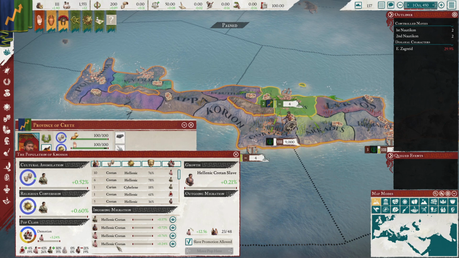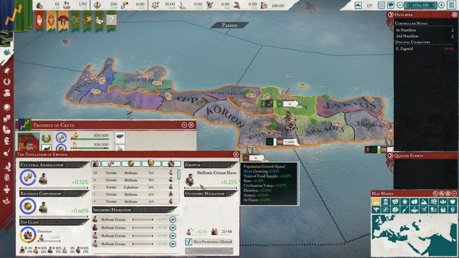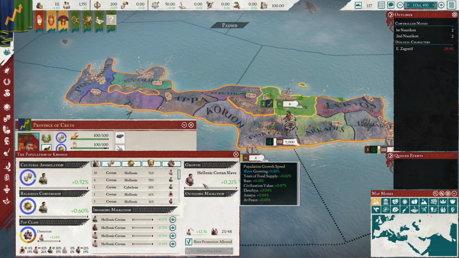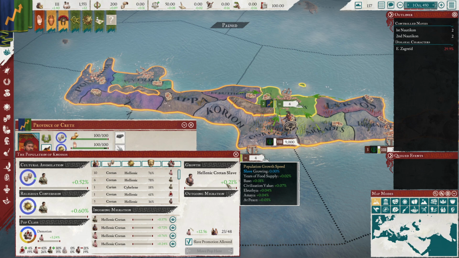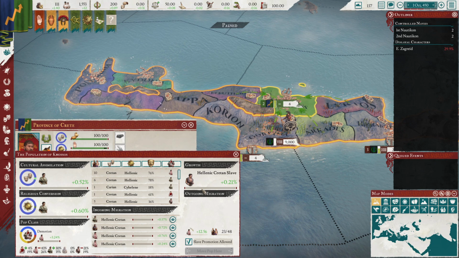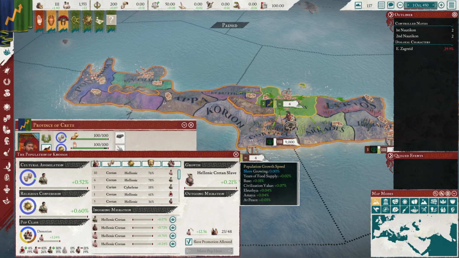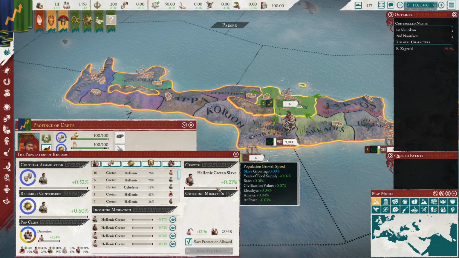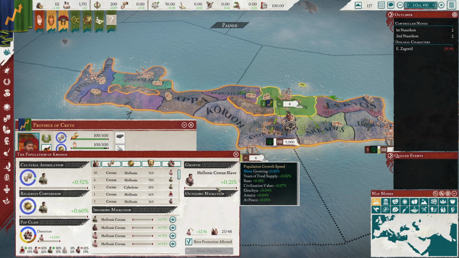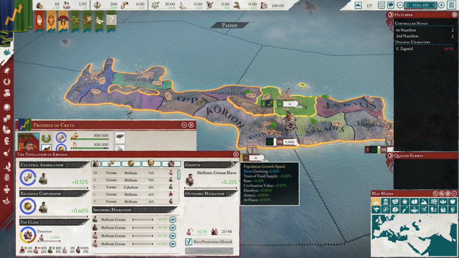So that's quite important. You also see your pop growth. You can see how quickly you're going to gain another pop. So depending on your food output, your food supply, and a load of other factors, you have something called pop growth speed, and when this bar fills up to 100%, then you gain another pop. And here we would gain a Hellenic slave, and the growth is happening at a rate of 0.21% per month, and as soon as that bar hits 100%, we'd gain a slave.